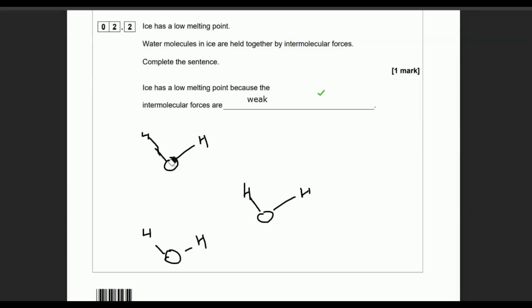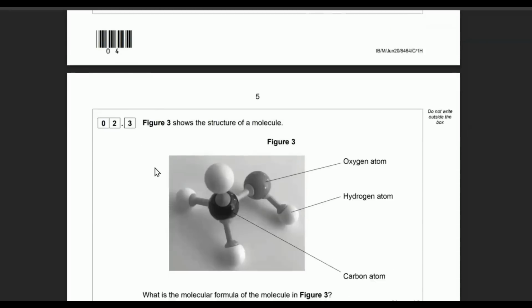Instead, these bonds are really strong, by the way. They're covalent bonds. Never say that the water has weak bonds. It doesn't. It's got very strong bonds. But what's holding one water molecule to another, we use a dashed line, is weak intermolecular forces. And these weak intermolecular forces are what are easy to break and what gives water a low melting point. And anything else that has a low melting point has weak intermolecular forces.